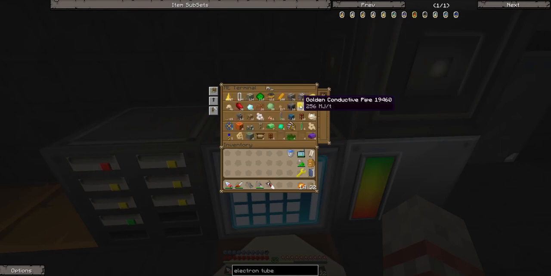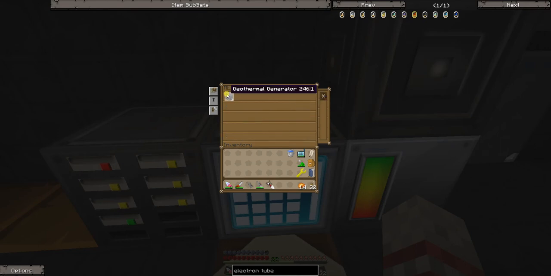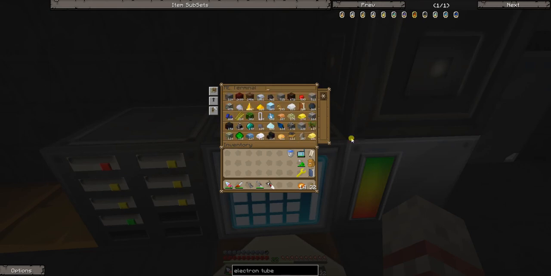magma crucible, which goes into a thermal generator, is that right? Geothermal, that's right, that's what I'm looking for. Basically, what you do is you take netherrack, there's this guy up here, netherrack. You pump it through the magma crucible, it burns it down, turns it into lava, which you then fuel the geothermal generators with. You can actually create an infinite loop if you're using netherrack.